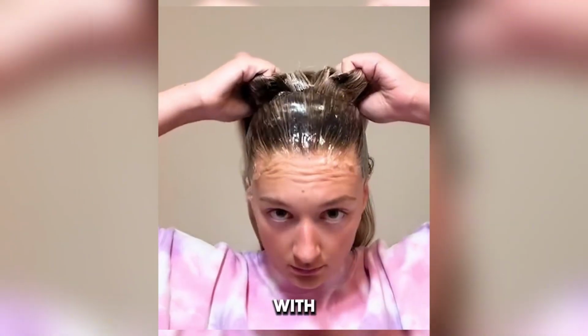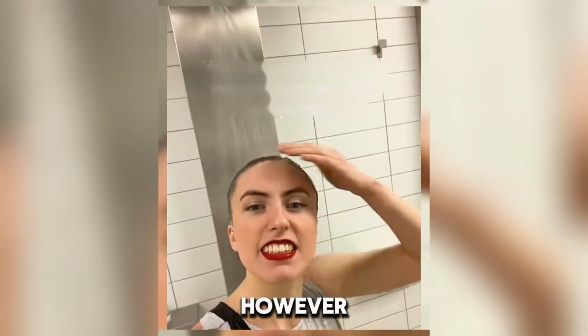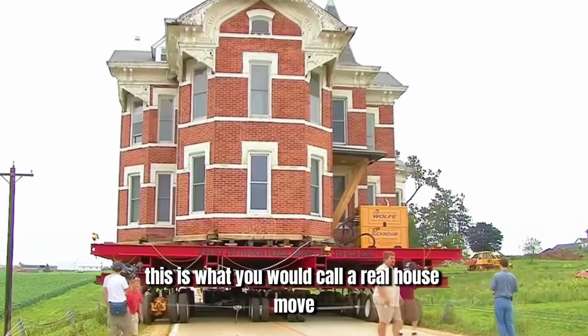Athletes must first rinse with hot water, wait for it to soften, and then use available tools to gradually remove it. However, even with this method, it's still inevitable that some hair will be pulled out, and it takes a long time to recover.